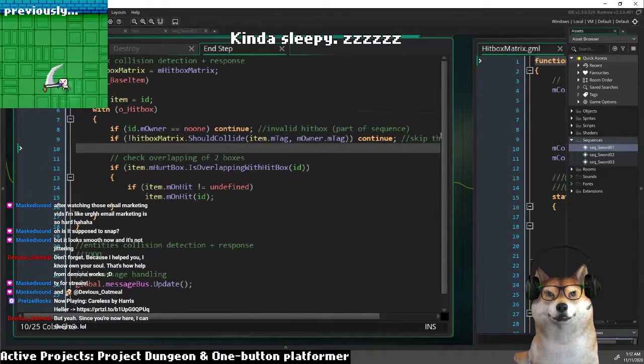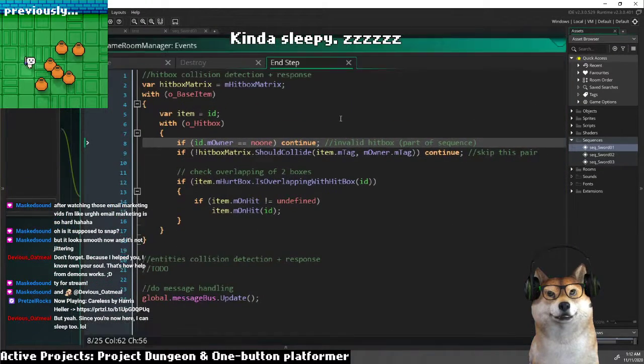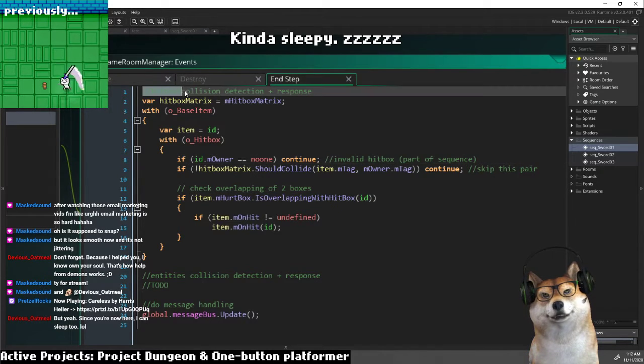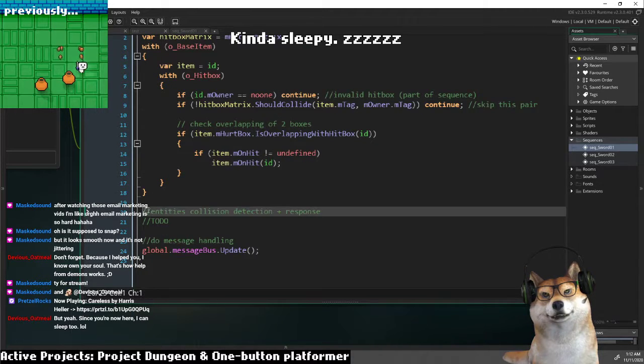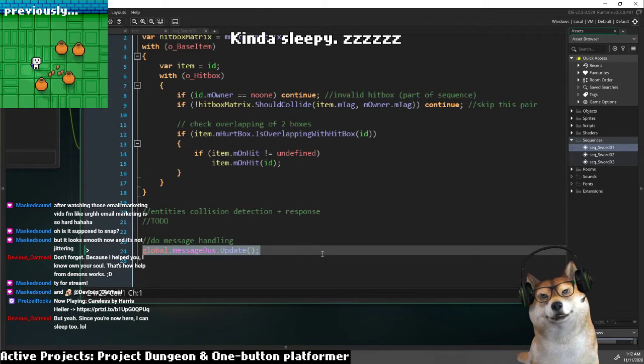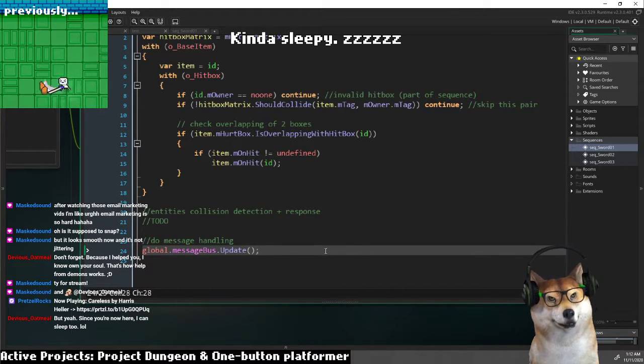So I would like to handle the collision after all of the movement is done, at which point I would then do the hitbox test and then the entity-to-entity collision test, and then I will do the message handling, in this order.